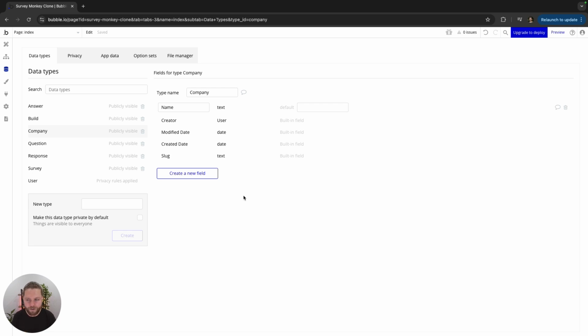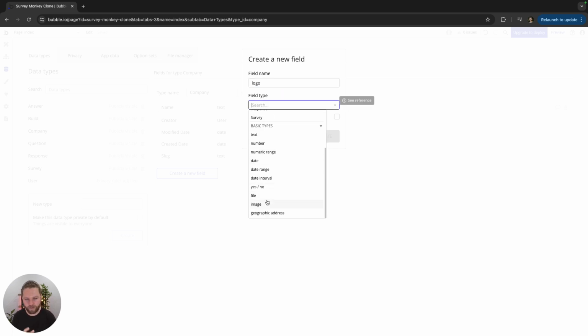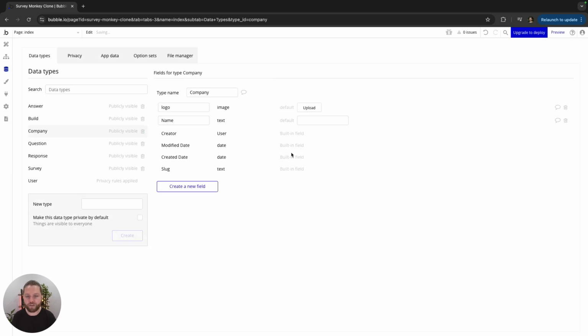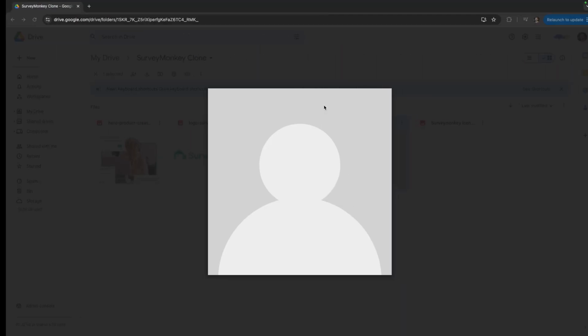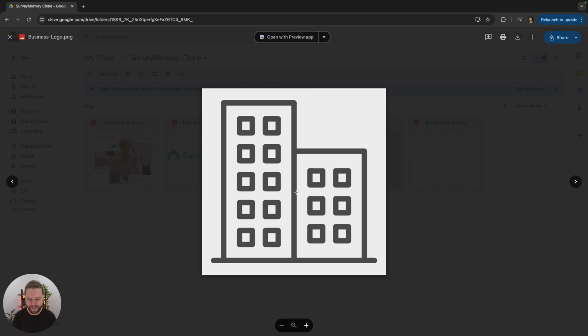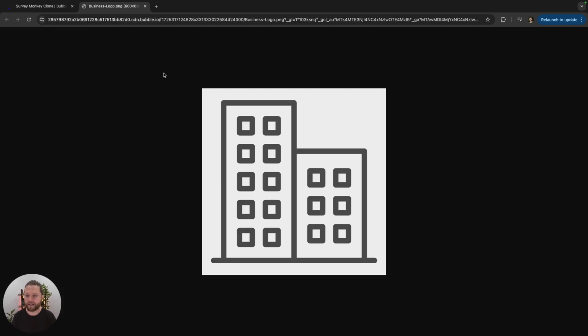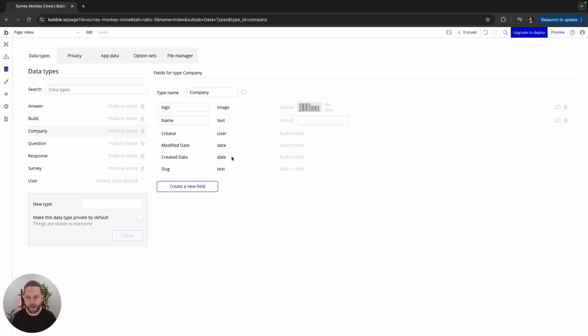But we are going to do something similar for our company logo. We are going to allow Bubble to store a logo for our company in our database. This will, similar to the profile photo, be an image. And when I hit create, I do also want to set another default for this logo. The default that I'm going to create will be this business logo icon that you see here. Sounds pretty familiar. Let me upload that as the default. Now I have uploaded that image, as we can see here. Whenever our new company record is created, that will be the default logo image.